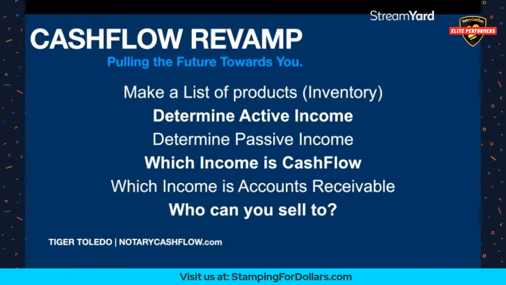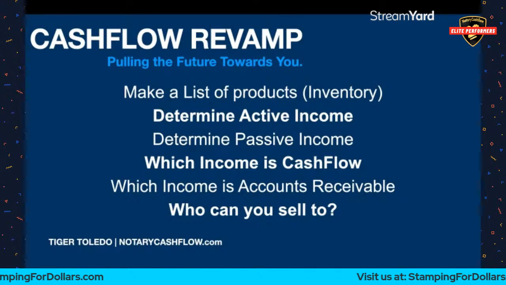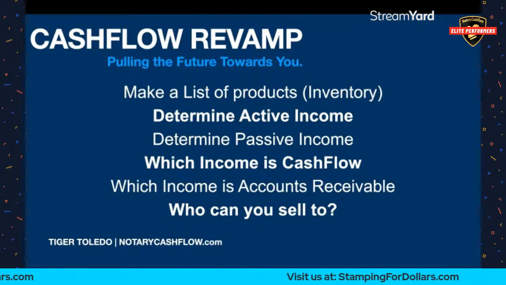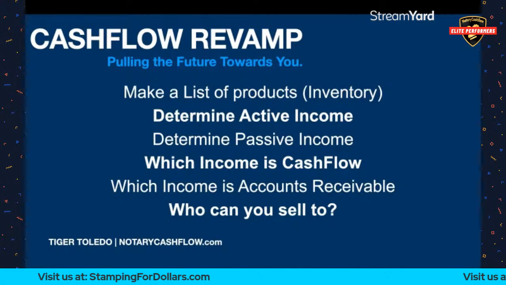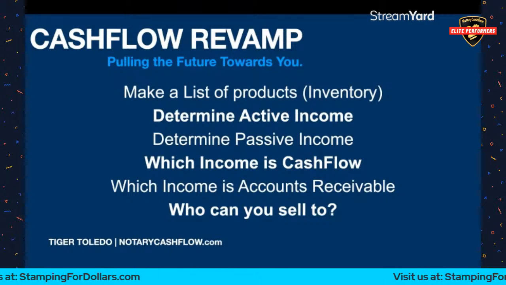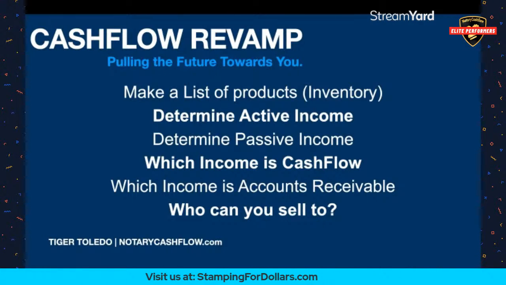Then we have to figure out which income is cash flowing versus which income is account receivables. Example, I do in the U.S. Notary Agency, we do a lot of power of attorney and we work with private clients, private notarizations, meaning once we do fulfill the assignment, we get paid immediately. Now, if you are working with a real estate company, title company, escrow company, you have to wait on your check for 2 weeks, 3 weeks, however long their term is, that will be your account receivables. So we need to determine which one is cash flow and which one you have to wait on the money.